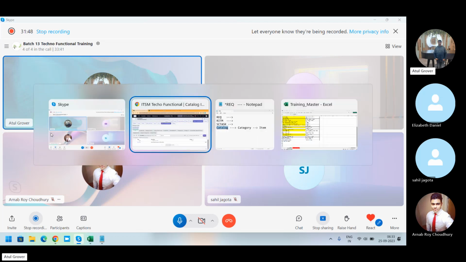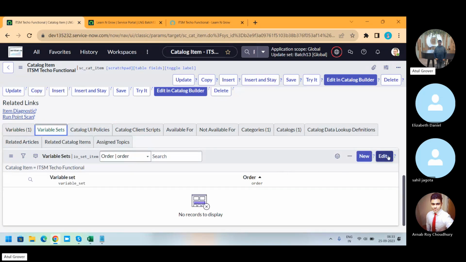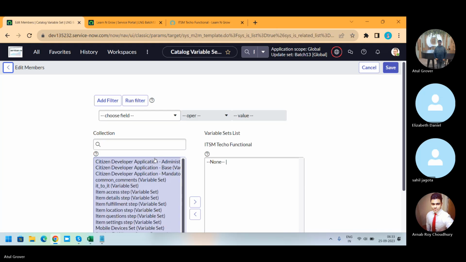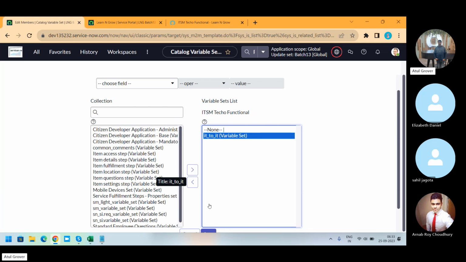And how will it look? Come here, click on edit. I'm just showing you an example here. There are a few variable sets which ServiceNow provided. Let's say IT to IT. Maybe it's relevant to us, maybe it's not. Okay, move and save.